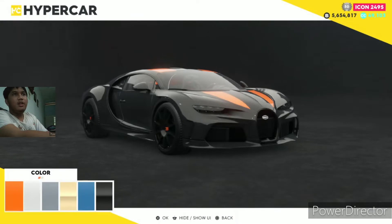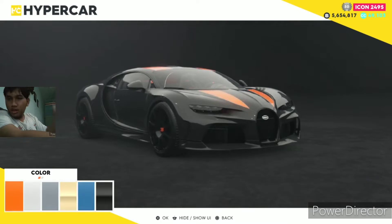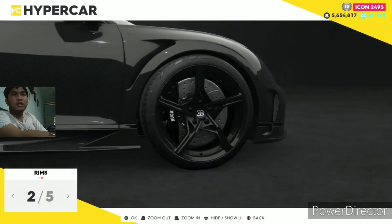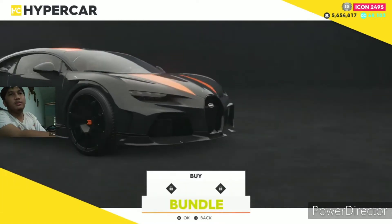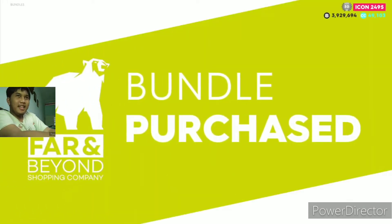It has a wing flap of course, so we're gonna buy it - it costs 2.4 million. Oh, we can actually change the color! I thought it was just going to be a sticker, but no, you can change the accent. We can make it gold, but I'm keeping the good old orange because the wheels are orange. We've got full black wheels too - I'm keeping this one. We need to buy the bundle - click on it and done. Bundle purchased!